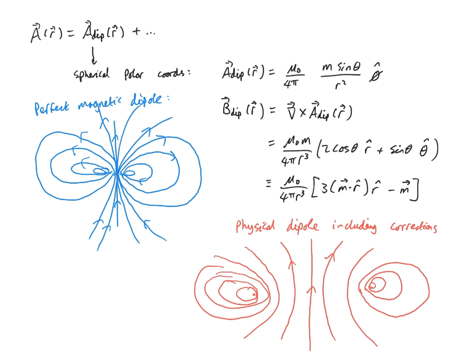Okay, so you see that there's some separation between these sort of poles, if you like, in the magnetic dipole, rather than them separating to zero. And this is quite interesting because the physical magnetic dipole actually looks very, very different from the physical electric dipole when you zoom in. So these field configurations are totally different when you zoom in. But if you look at the perfect dipole, basically by zooming out, then the electric field and magnetic field due to electric dipole and magnetic dipole actually look the same.